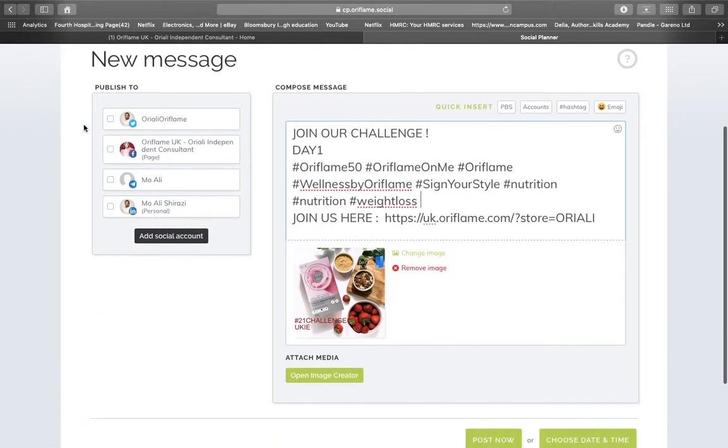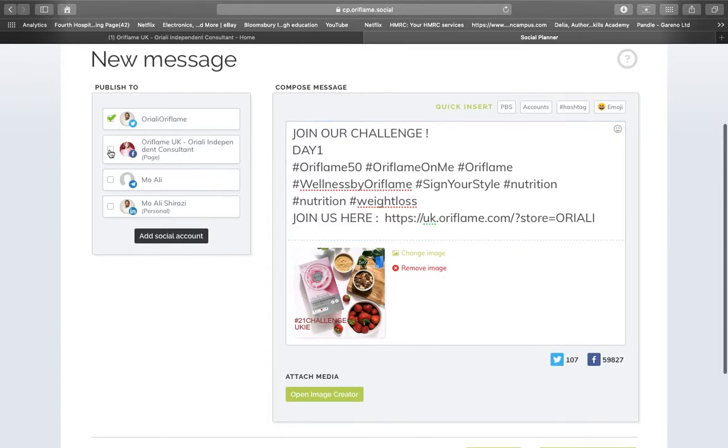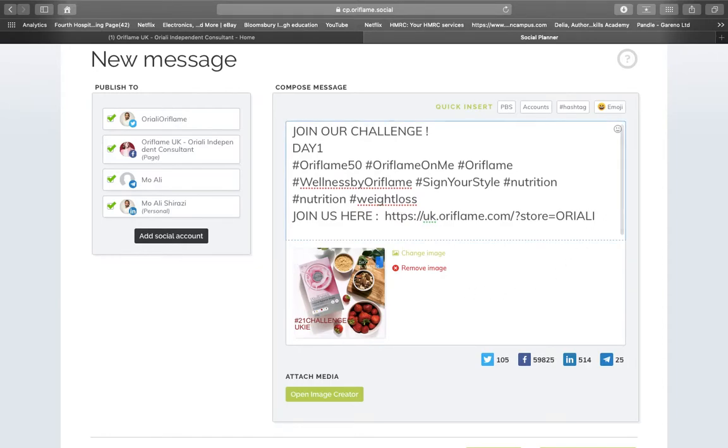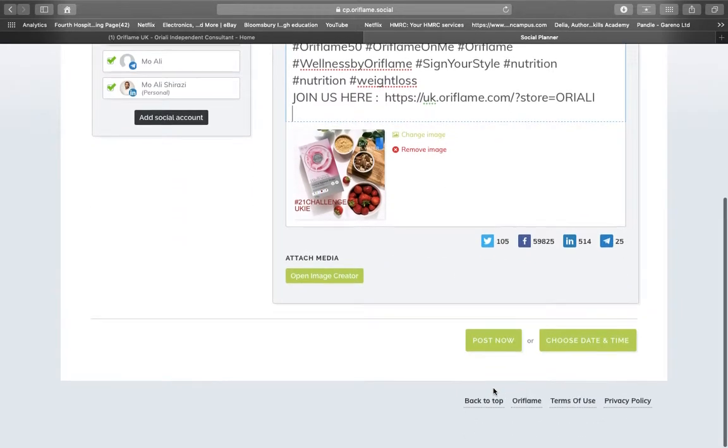So then I need to click and tick all the social media that I want these posts to be published on. And the other thing that I want to teach you is to remember this amount of characters left. These numbers are the characters left on each post that you're going to publish. So when I'm typing, these numbers are going to decrease. So it means I have this amount of characters left for my post.